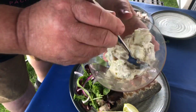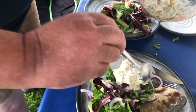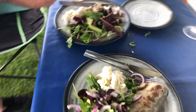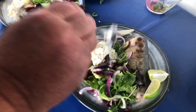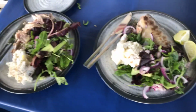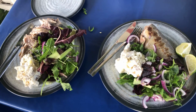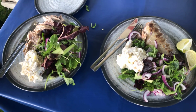And then some of this, which is made from Charlotte potatoes and chives, a little bit of mayonnaise, and the secret is a little bit of cream cheese in there as well. Oh, yummy. Let's pop that on there. And that, I'm glad to say, is a lovely little bit of sea bass cooked on the Cadac Safari Chef 2. Some lovely salad, some lovely potato, a little bit of lime, a couple of glasses of wine. Can we eat it now, please? We're there, aren't we?